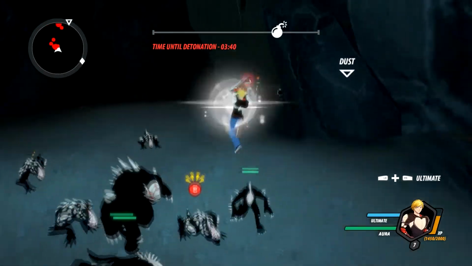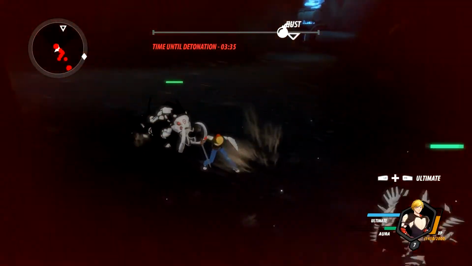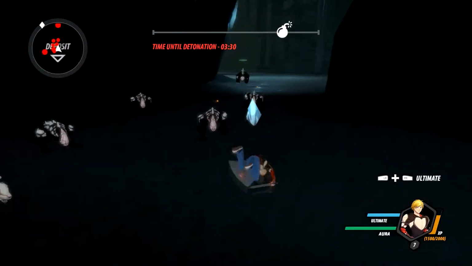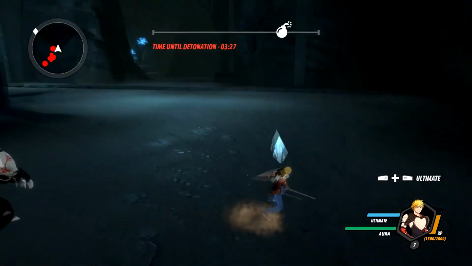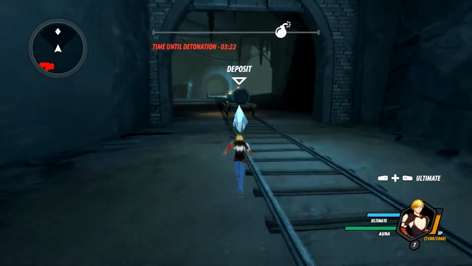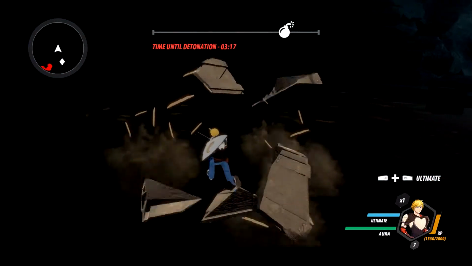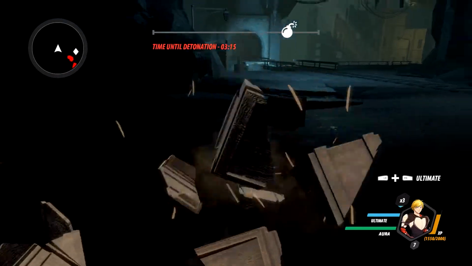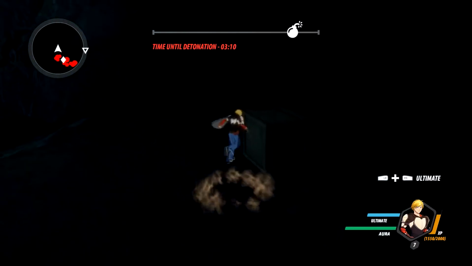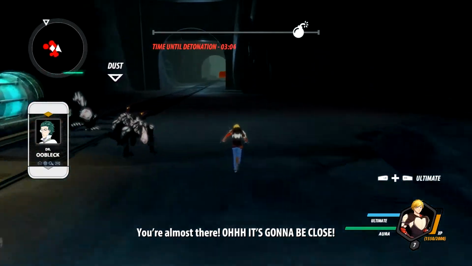Here we go over here. Especially when we're not killing anyone. Oh yeah, grab more dust crystals. Dodge! Felt that one and heard it. Running. Just run. Okay, enough messing around. I should not have a gun. Oh, there's some over here. Felt like we never got these. Also felt like they either didn't exist or I just always missed them. Okay, go back. You're almost there. Oh, it's gonna be close.